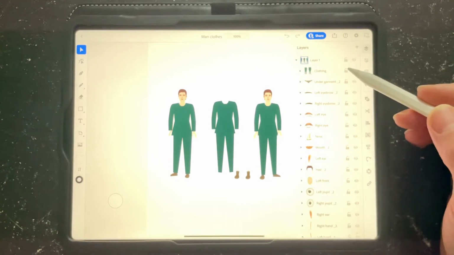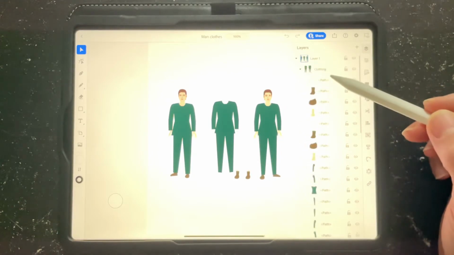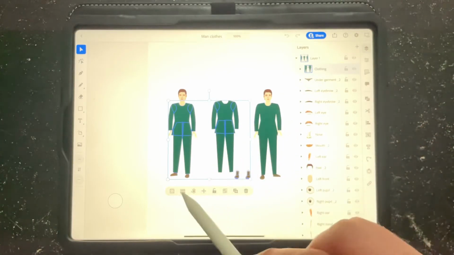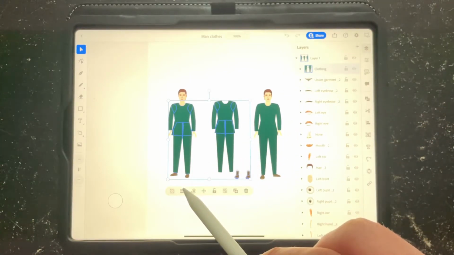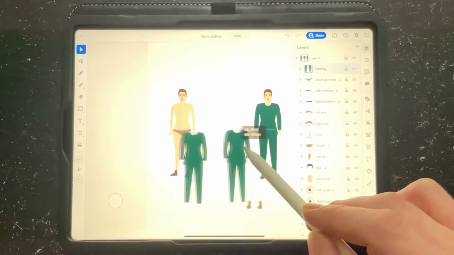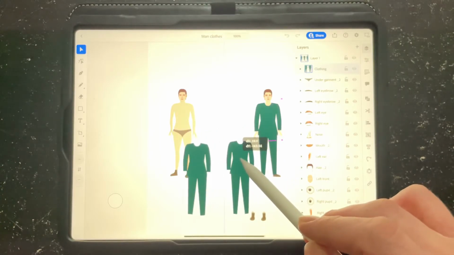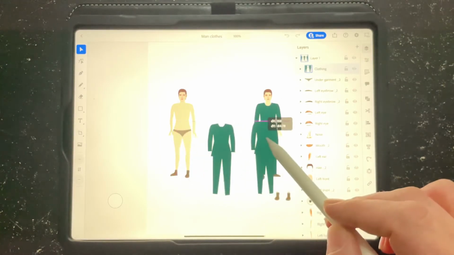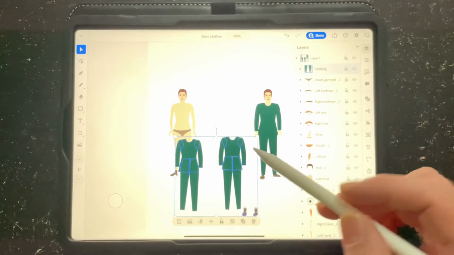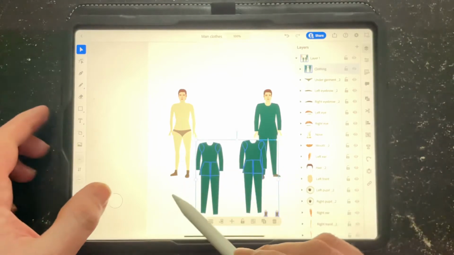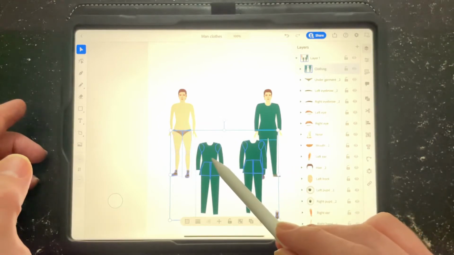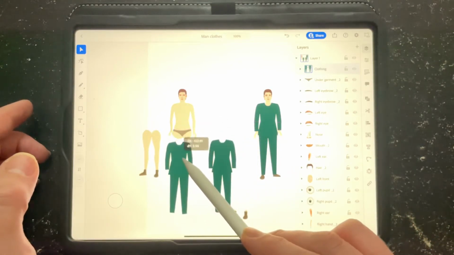So, we go into this first of all. Actually, let's see. That's selecting all this. Is it selecting those shoes? I'm not sure. No, it's not selecting the shoes. So well, let's just select the shoes as well. Oh, I got the legs.